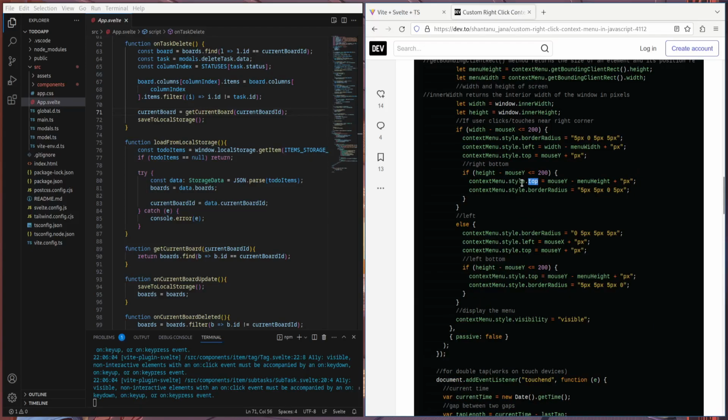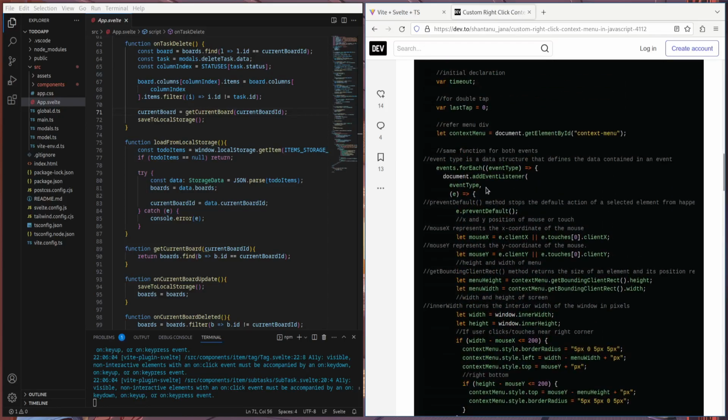Yeah, so here they set that context menu style top. I don't feel like we need to change the border radius, but other than that, all they do is prevent default. And that's what I'm trying to say here, is that we listen to this context menu event. This context menu event is called whenever you right click on something in the browser. And then we can simply use prevent default to prevent the default action. The default action here is actually to show this native context menu, this inspect element, take screenshot, copy, whatever it said, and then we just prevent that from happening, and then we just draw and add our own custom context menu with the help of a normal HTML element.